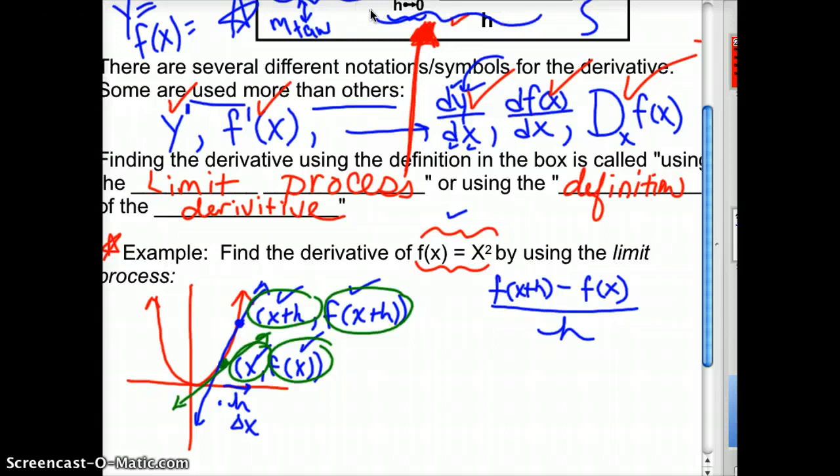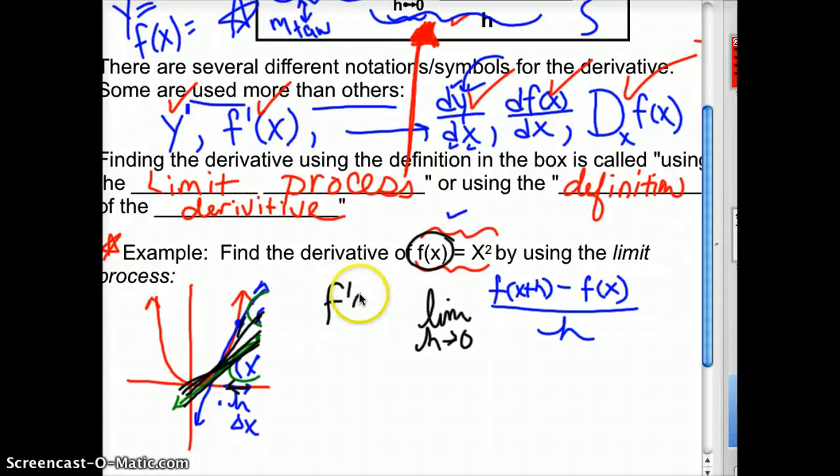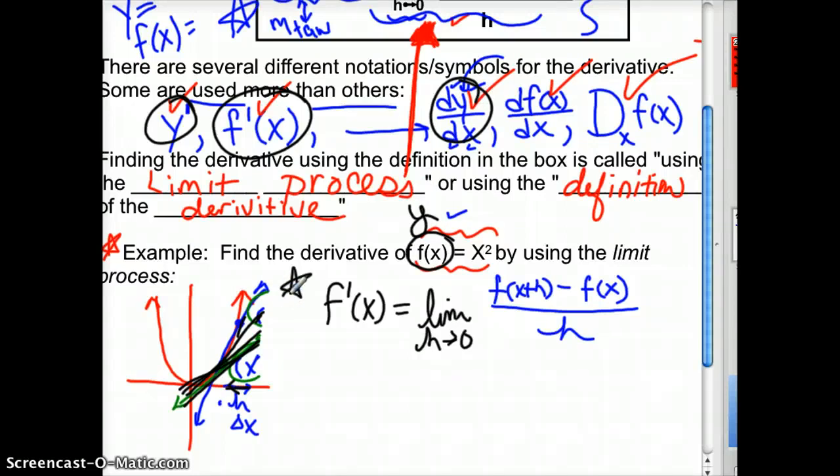Now, that's going to give me the slope of the secant line. I don't want that. So what I do is I take that secant line and I move it closer and closer and closer. So really what I'm doing is I'm pulling h in closer and closer. So I'm taking the limit as h approaches 0. That's how I get my derivative. And because this is written as f, usually you'll see your derivative using the f prime notation right here. Had it been y equals, we'd probably use this one, or maybe dy dx. But it all means find the derivative. I would like you to write this down every time you do one of these for the first few assignments.